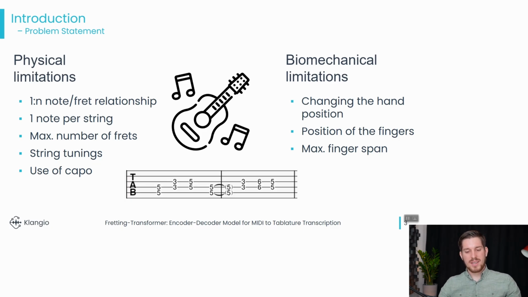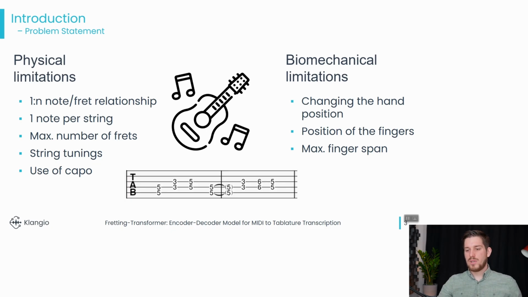There's also a maximum number of frets that our guitar has. The guitar strings can have individual tuning, which can be customized to your needs. There is also a device called a capo that guitarists use to transpose their music along the fretboard. It basically presses all the strings at a specific fret position.